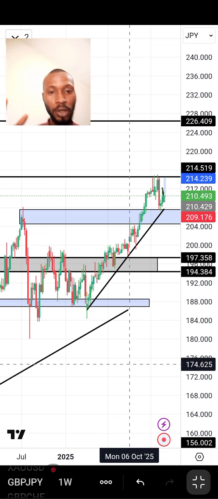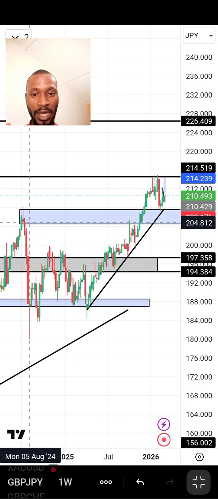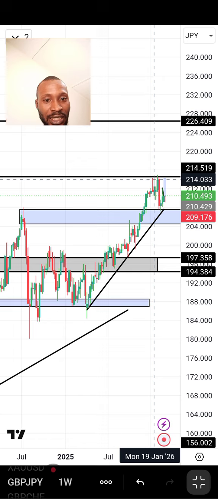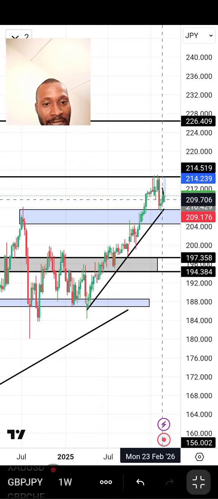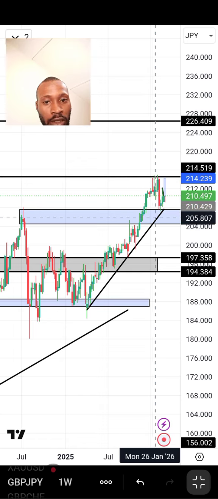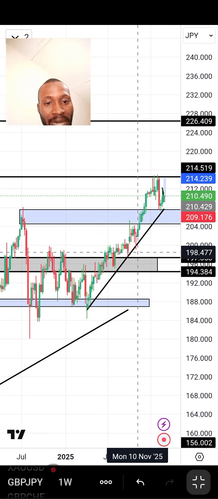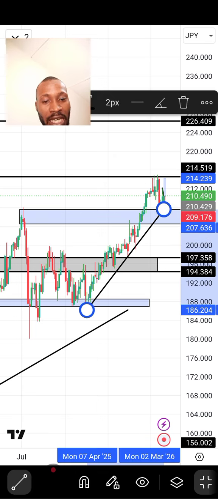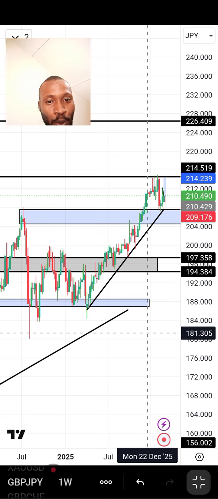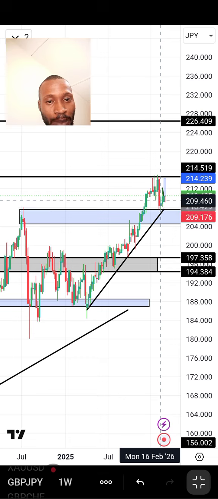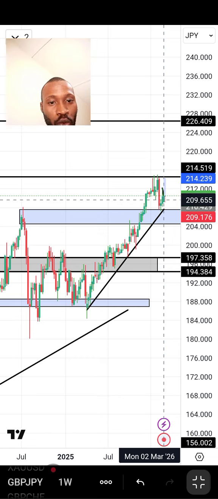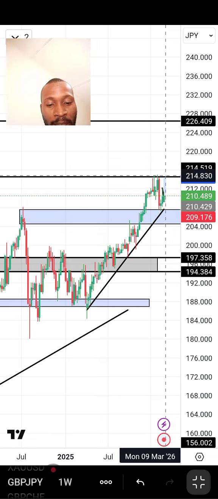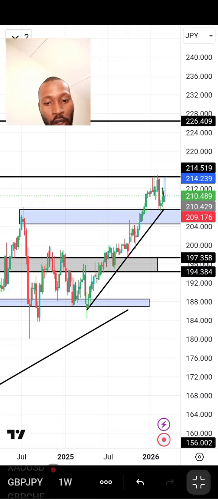This market broke a resistance level here, and then it has tested this area here, and it's pulled back to this resistance level, turning it as support. Mind you, this trend line is also acting as trend line support. So at this point here, this is an area of confluence, and the market has started showing green candles like it wants to go back to this point. So now I'm looking for a buy opportunity, right?